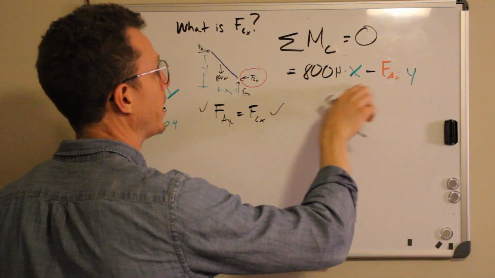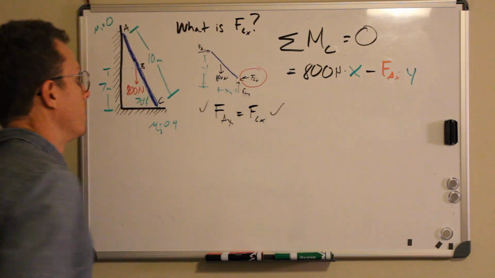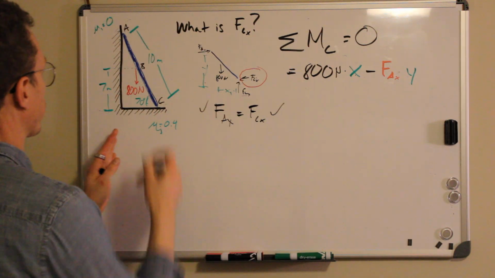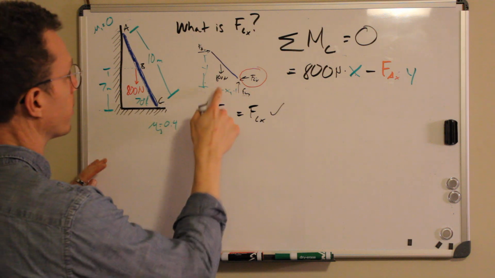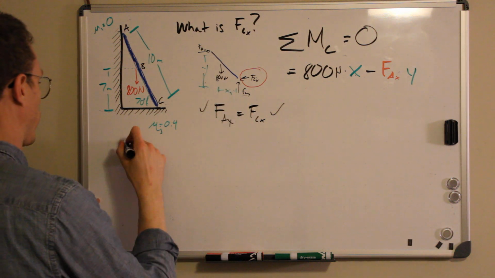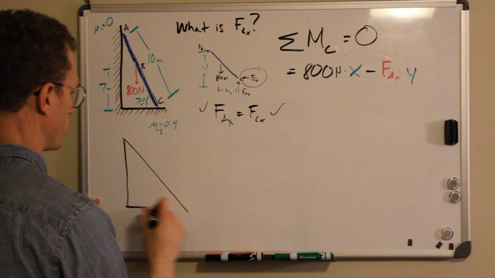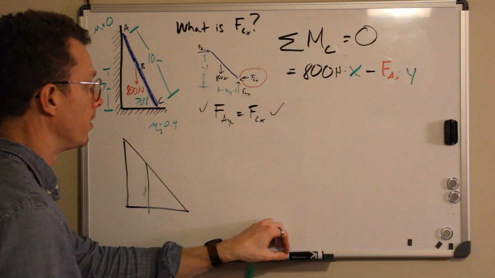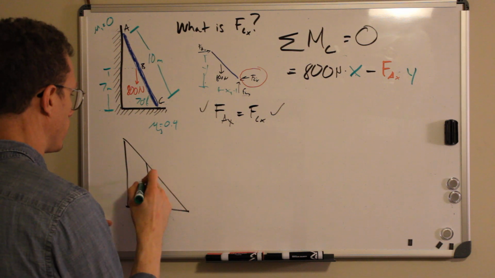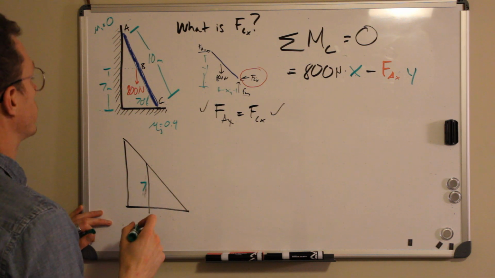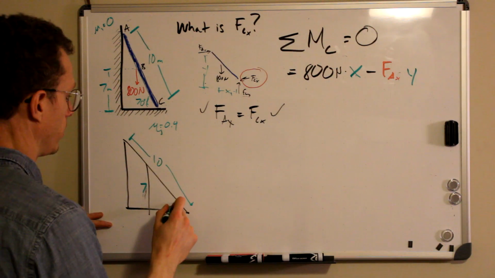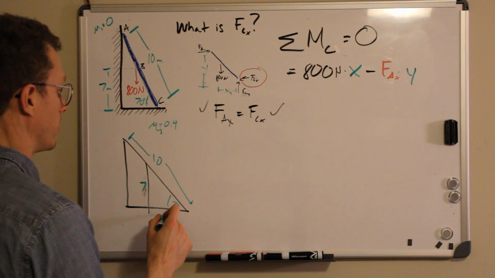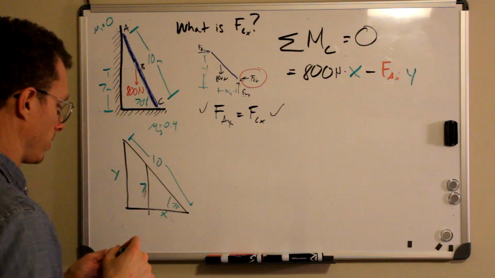How do we get x and y? Let's start there. We're going to have to do a little trigonometry. Bear with me here. First, I'm going to make this smaller triangle. So we basically got a triangle set up like this. We've got two similar triangles split here. I know this distance is 7. I know this distance is 10. I know this is 70. So how do I figure out x here and y here?